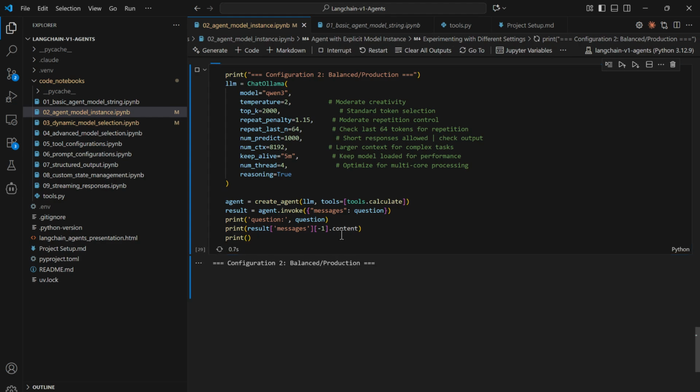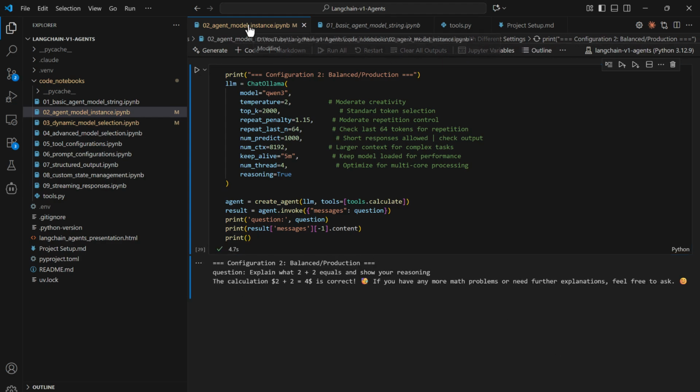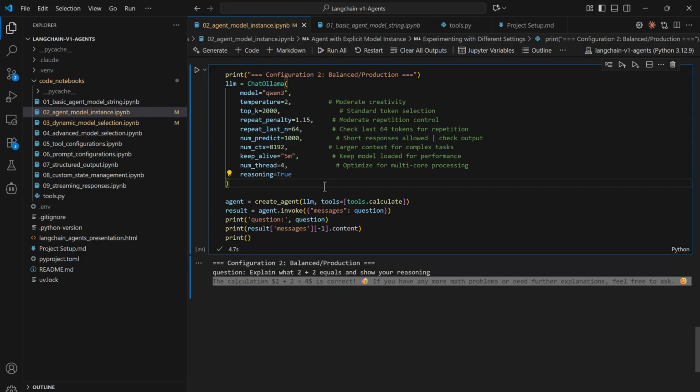That is really odd. Having said that, I hope you have understood how you can create your agent. Yeah, this is really not good. Now I hope you know how you can create a separate model instance and how you can work with your agent.